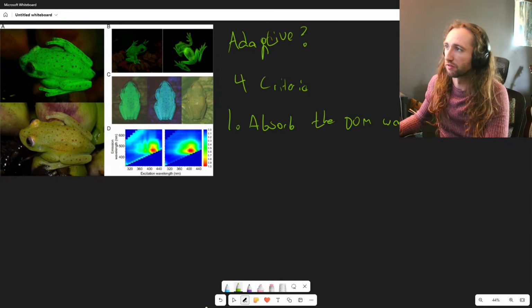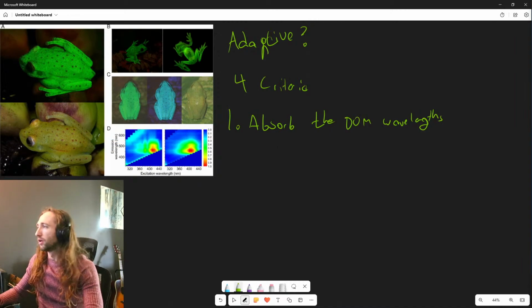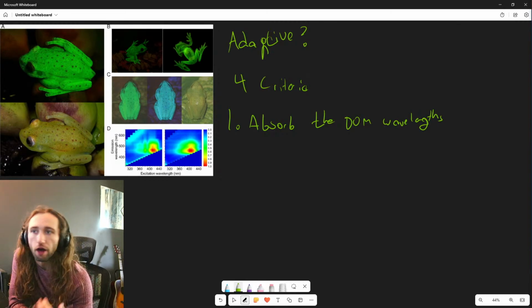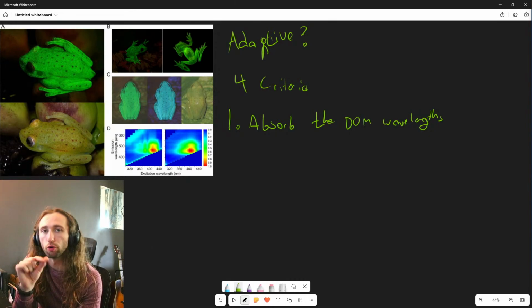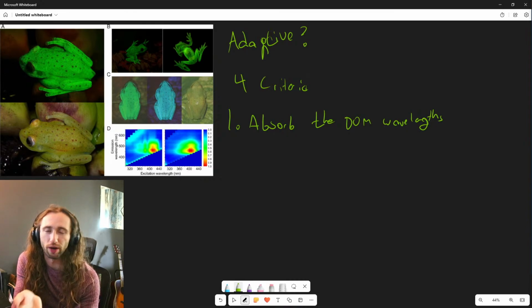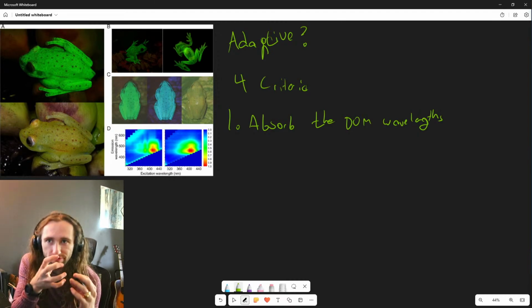Let's write this out so we can all be on the same page. We'll put myself down here with the frogs. So, why would this be adaptive? Let's say that we detected fluorescence in frogs. They fluoresce underneath a purple light. Well, maybe they never actually get that purple light in their environment. Maybe it's a very small portion of the dominant visible wavelengths of light found in their environment. And if that's the case, then this really wouldn't be adaptive. Rather, it would just be a little quirk, a random thing that they can do. Oh, they can fluoresce, but it has no real meaning in nature. So this is asking: do the wavelengths that they fluoresce at actually match their environment?